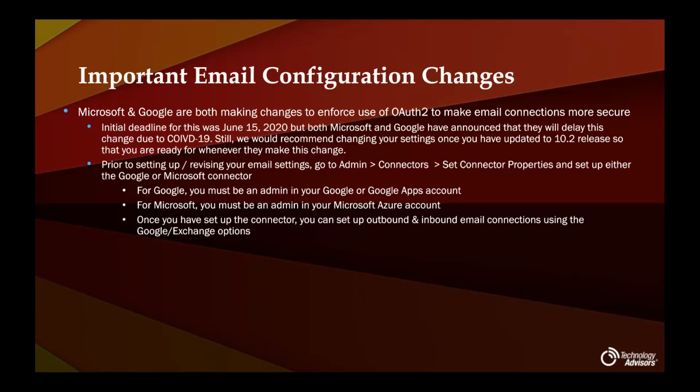Once you have that connector set up, then you'll go into the normal email setup screens within Sugar for outbound or inbound email, and you'll have the option to use your Google or Microsoft connection that you've set up under connectors. Sugar does have some detailed instructions for this within the email settings, within the connector settings. So, there's detailed step-by-step instructions available for how to make those connections.